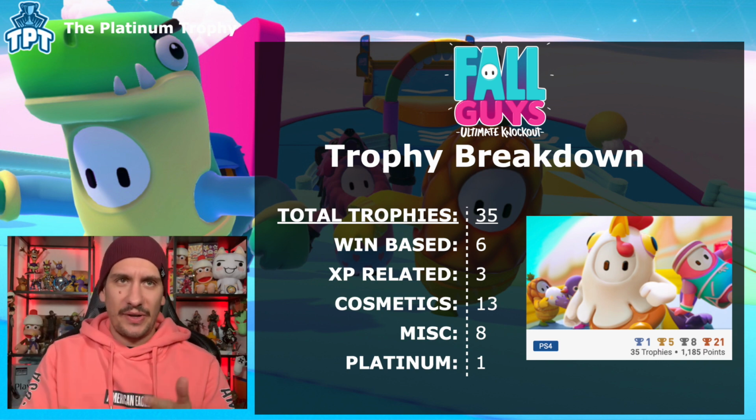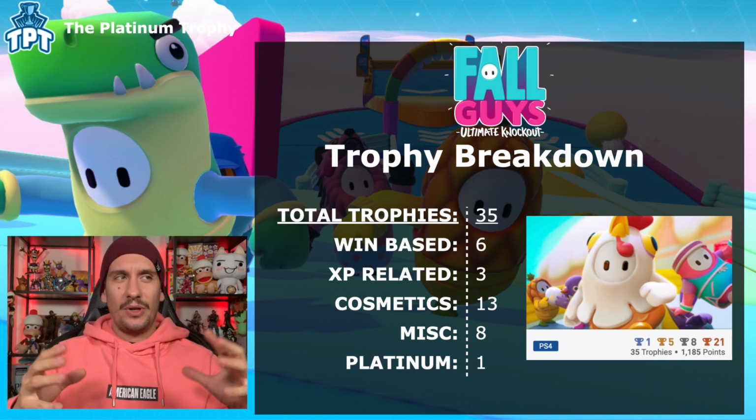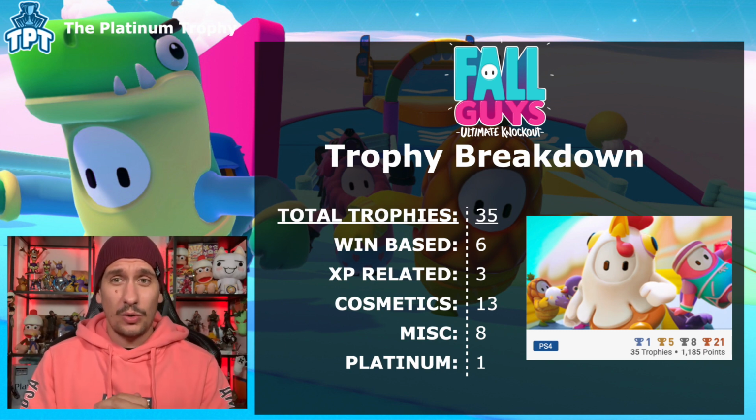I've split them between a few things. So win-based trophies, there are 6 of these. These are for winning a particular number of rounds, coming first in an episode, the Infallible trophies in here as well. So these are all for performing well in matches, essentially. A lot of them are cumulative based, all the way going up to about 500 total qualifications, which is an enormous amount of qualifications. You also need to get 20 wins, which is going to take you a decent amount of time as well.